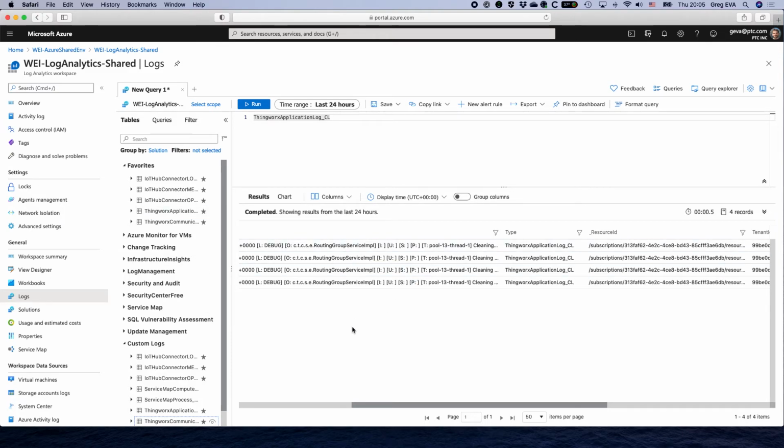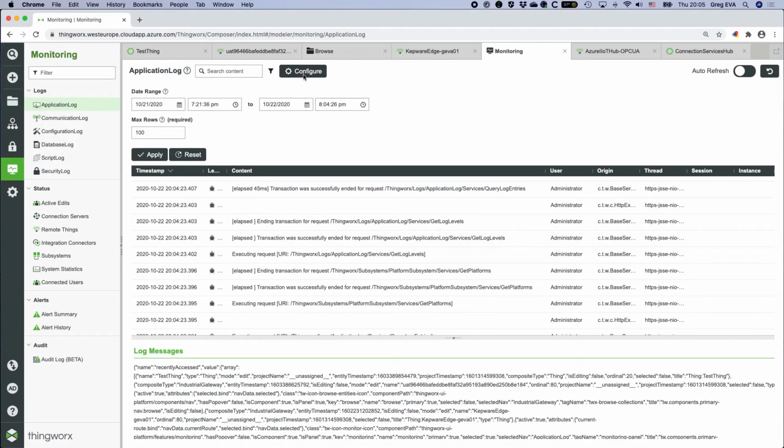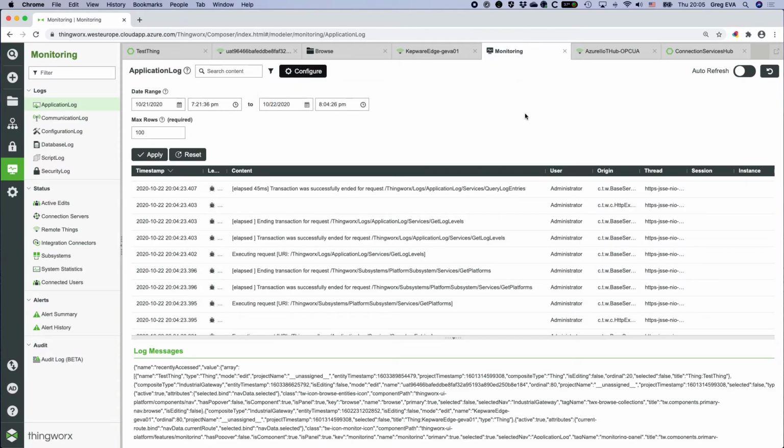While waiting for this to come in, I will just mention that obviously it's important to keep an eye on cost. The amount of log data that we can be pouring into log analytics can quickly build up, especially if we just have things being very verbose. So I'm just going to go in right now, actually, and not only to not fill up the disks with log files, but we're going to set the application log to warn instead of debug.